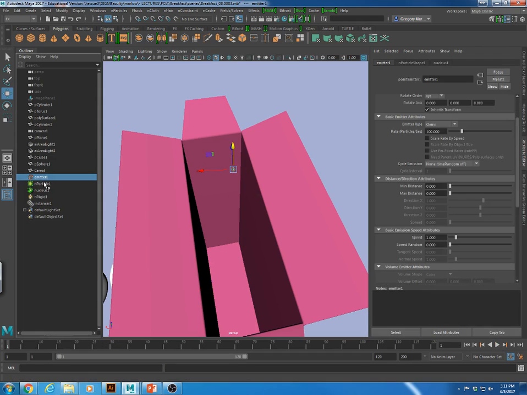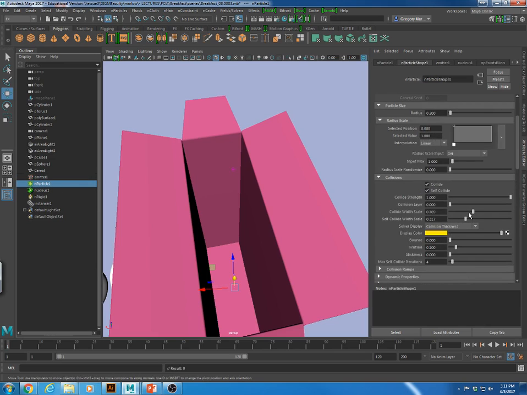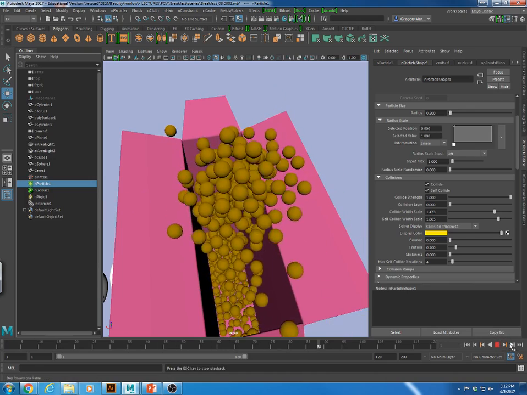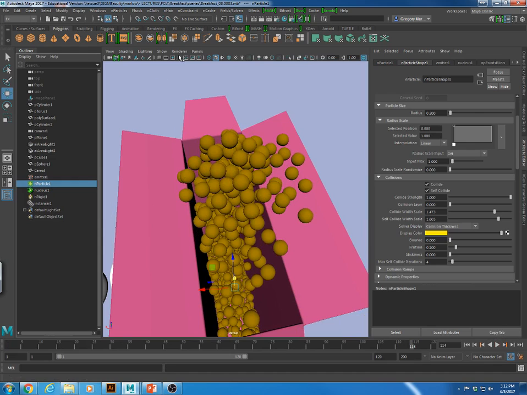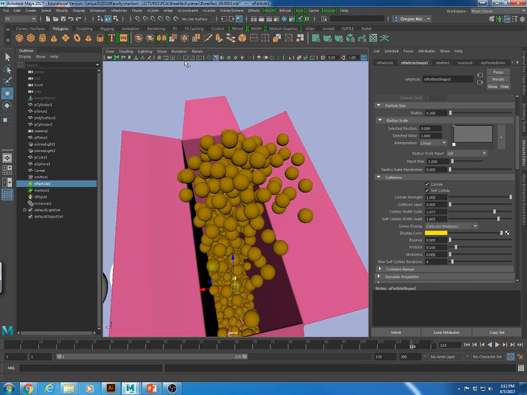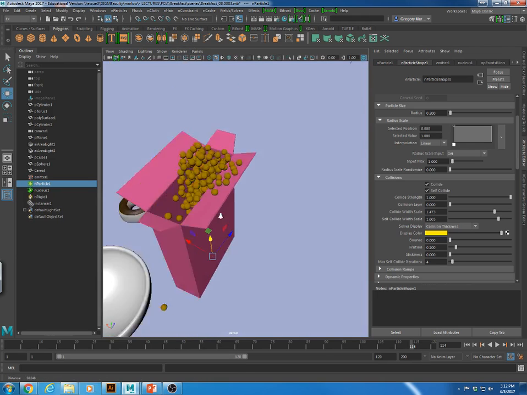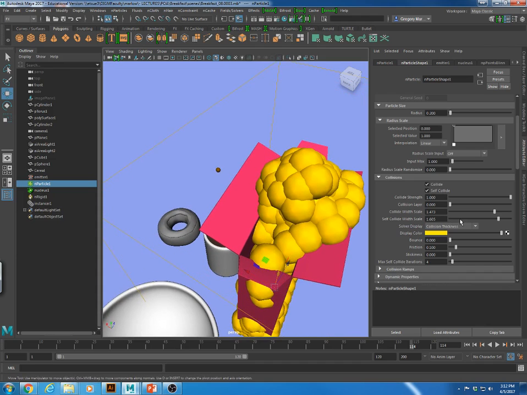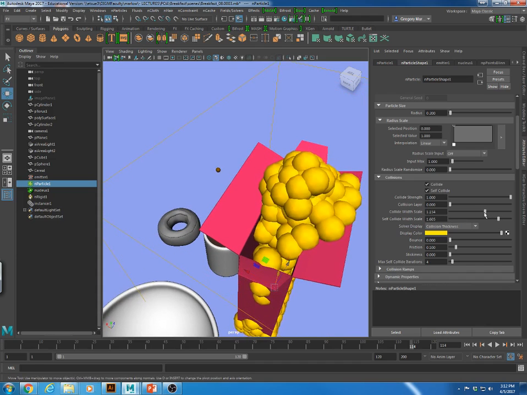Okay. I'm not sure why it's not letting me see that. Oh, apparently I can't see it in Viewport 2.0. That doesn't make sense, but alright. If I go to my different renderer under legacy default viewport, I'm able to see it. I've seen it in Viewport 2.0 before though, so I have a feeling this is a bit of a bug.